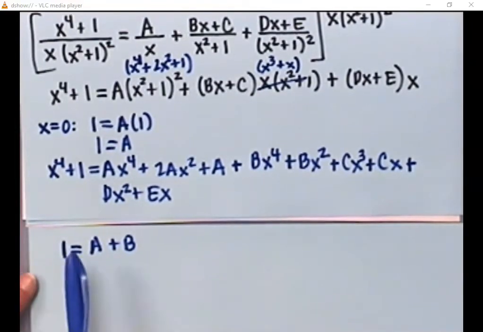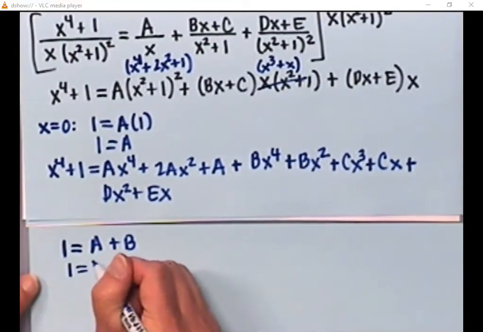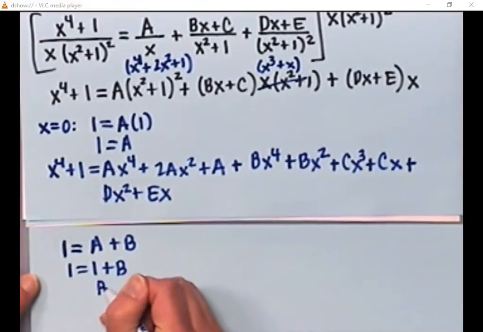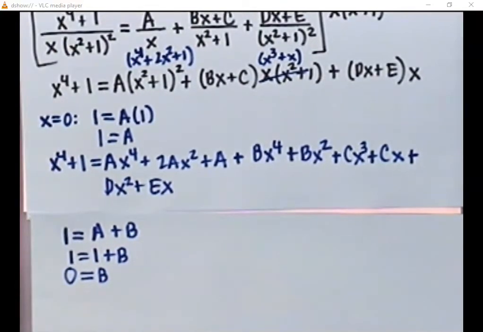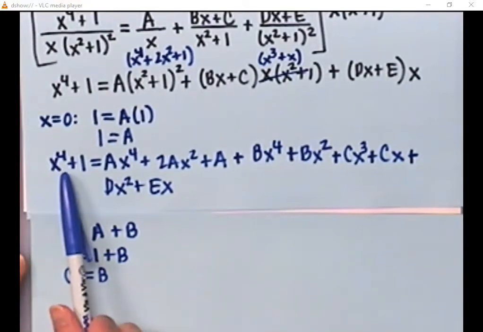So if I know 1 equals a plus b, can I solve for anything? Yeah, because a was 1, right? So what is b? B is 0. I love 0 terms. That's a lot less work to integrate when there's 0. So 0 is good. Okay, so now I've got a and I know b. Okay, I can work my way down here.